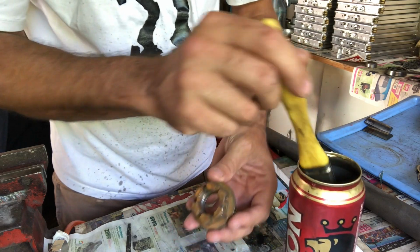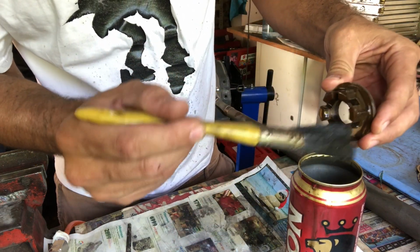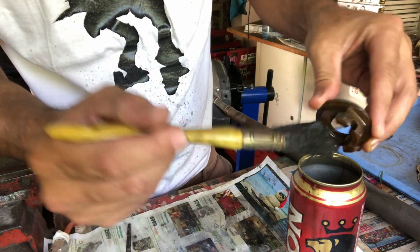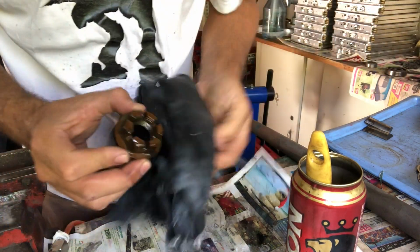Let's put some diesel on this nut that was sandblasted with the water sand dustless system that I used the other day. This diesel will have a little bit of oiling properties.